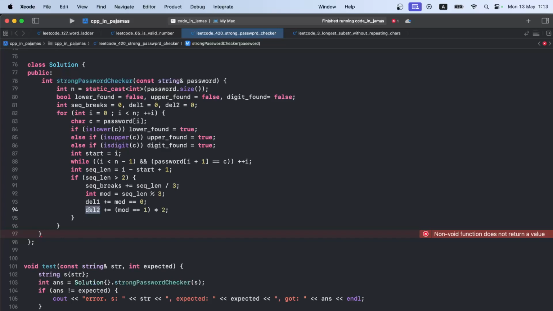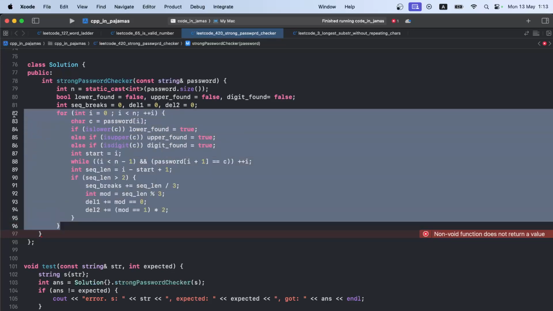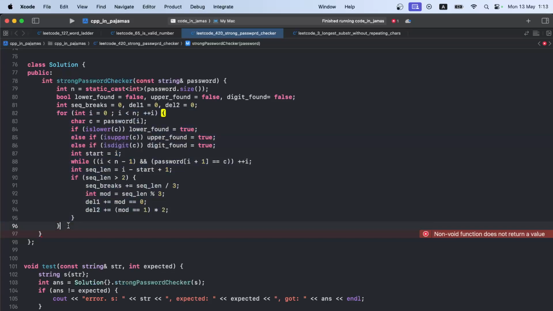So del 2 is the number of deletions that will eliminate a single sequence break, which is actually the first sequence break in every sequence where modulo 3 gives us 1. In all those sequences, 2 deletions will eliminate their first sequence break. Okay, this completes the analysis of the password.